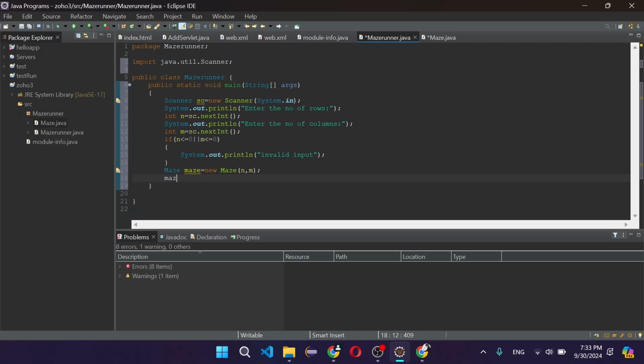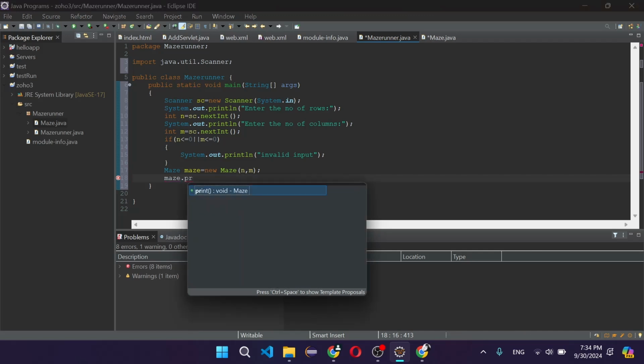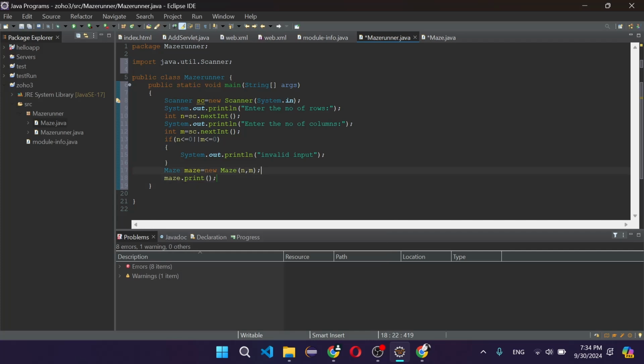Now we are going to create the print function. We can use this initialized matrix.